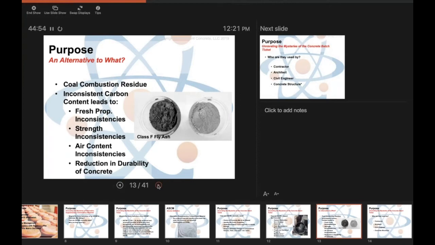And if your engineer never wants to go away from that Class F fly ash, that's fine, because what we have found is Juno XP can be used to make it seem like a Class F fly ash from the 1970s and the 1980s, effectively increasing the molecular kinetics, the cement hydration to make that concrete stronger and last longer. Next slide, please.